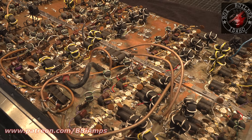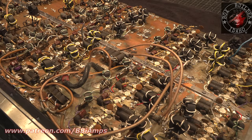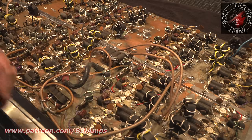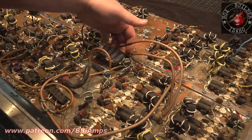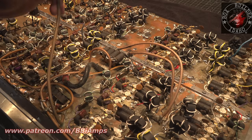I've just been having a hard time finding free time. It's been Christmas and my birthday, but now I've got a good solid 7 days I can sit down and work on this. I think we're going to make some pretty fast progress on it. But today the goal is to get all the input and output network, this portion of it anyhow, and the coaxes. This RG400 is overkill.